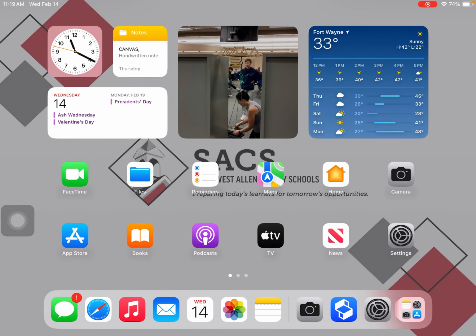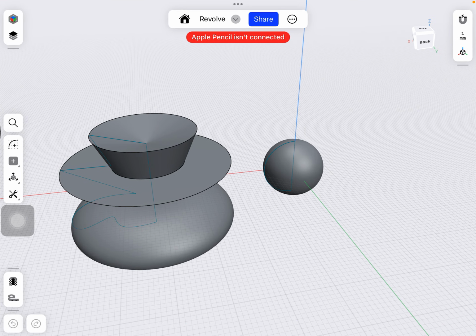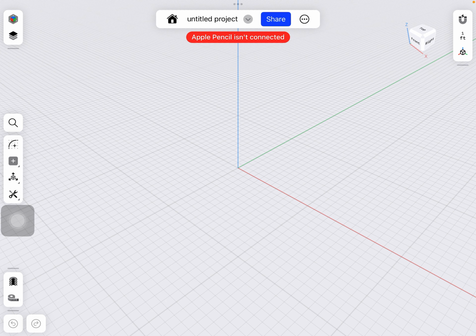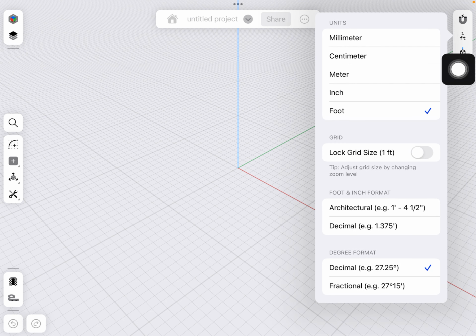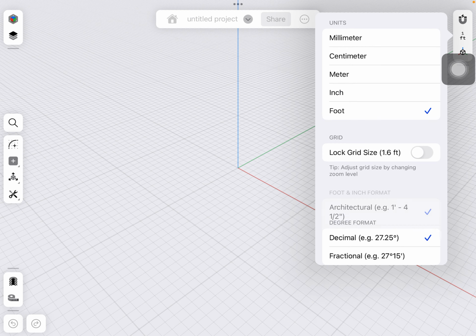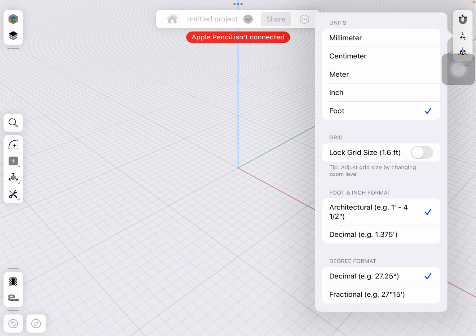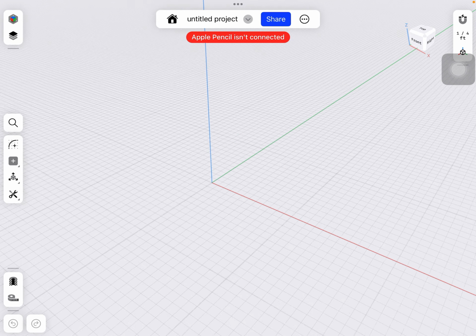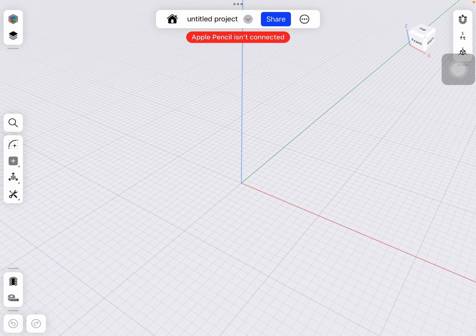All right, today we're going to create a new file and we're going to do a room and put a door in it. So I'm going to grab a new file and I want to begin working in feet. Take a look at your upper right hand corner. You're going to click on the measurement. You're probably in millimeters, change it to feet, and the other check mark should be fine. And then make sure you zoom in or out, probably out, so that it says 1 foot up there.